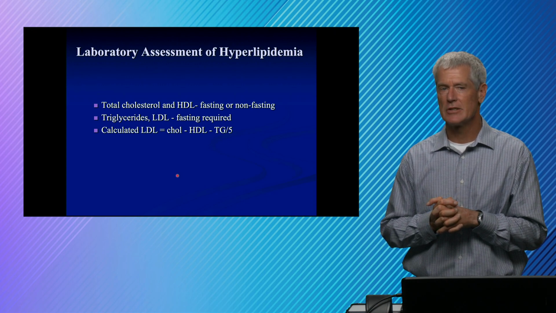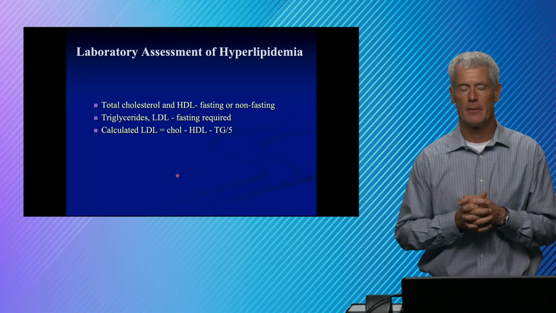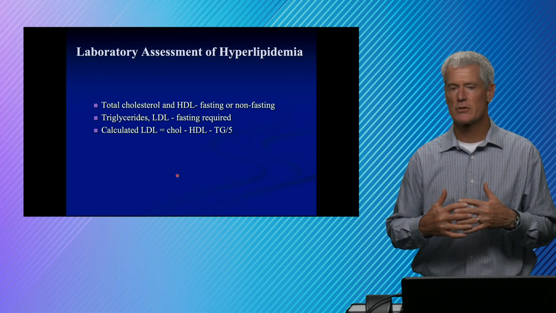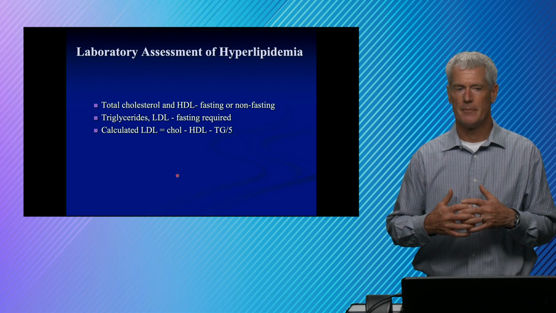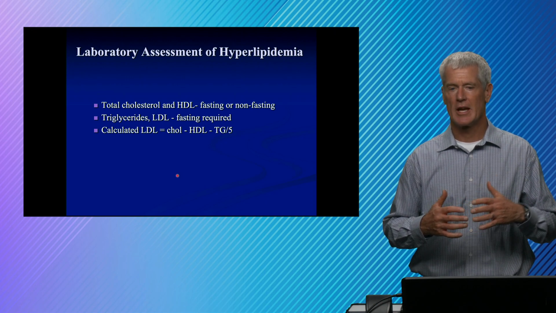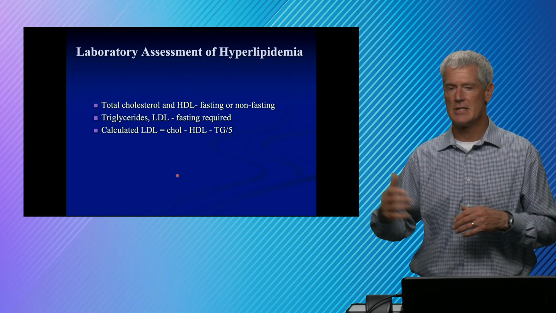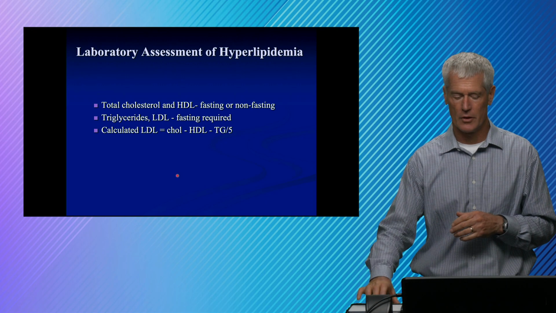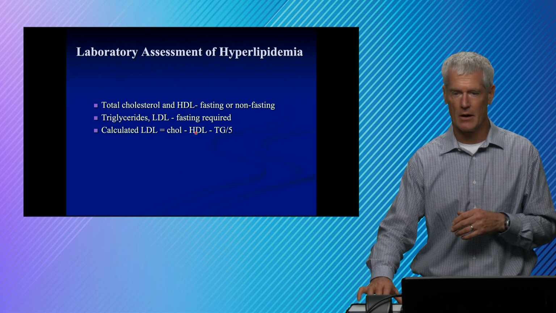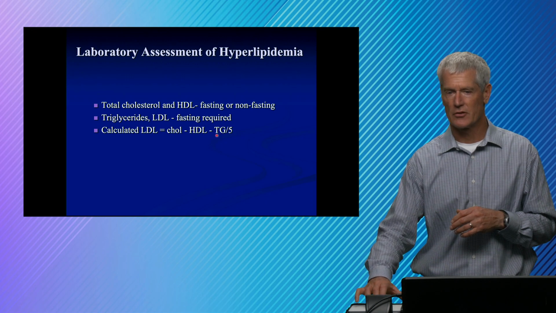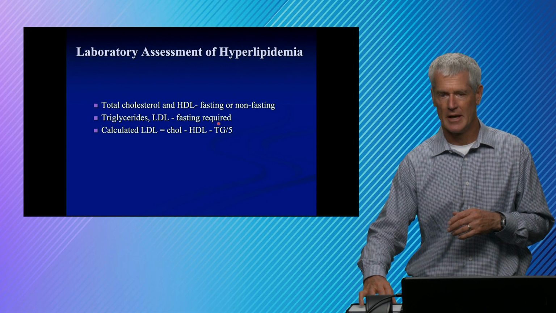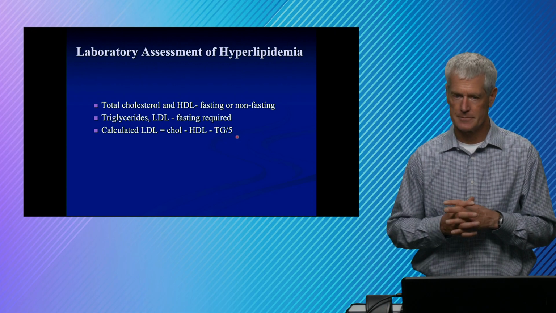Typically, we don't actually measure LDL. Initially, it was hard to measure LDL. In all of these situations, we're measuring cholesterol, and it was difficult to differentiate LDL from IDL and from HDL, so we came up with a calculation. This is known as the Friedewald equation: total cholesterol minus HDL minus the triglycerides divided by 5. This is essentially a representation of the intermediate density lipoproteins.